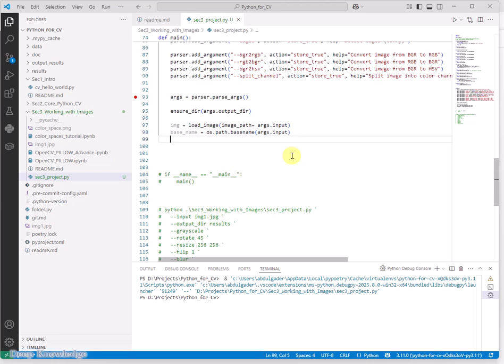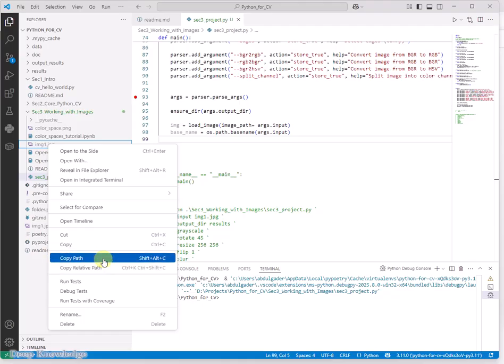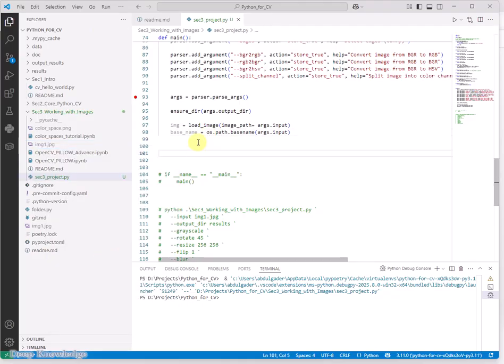So now this will give us the image name only, with extension. So sometimes you have a long path for the image, let me just copy the path. Sometimes you have this path here, and this line will return only the image base name, ignoring all of this.